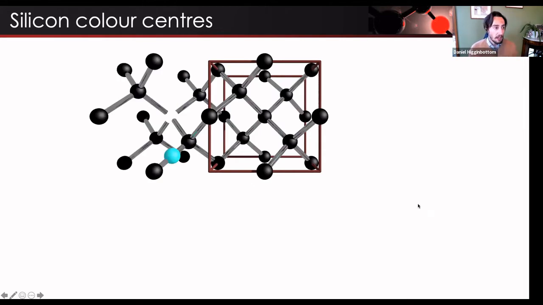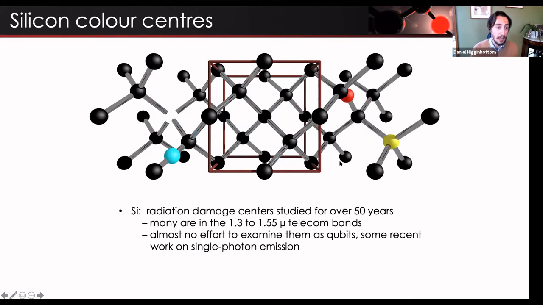The silicon color centers are called radiation damage centers because they're basically defects in the silicon lattice. They're always present, but they can be introduced by radiation. For example, radiation might displace a silicon atom from the lattice to create a vacancy defect, and the displaced silicon can lodge elsewhere in the lattice as an interstitial silicon defect. The radiation damage centers can be whole complexes like molecules consisting of vacancies, interstitial silicon atoms, and also chemical impurities. Both carbon and oxygen are very common chemical impurities for these kinds of defects, and they can be naturally occurring or they can be implanted.